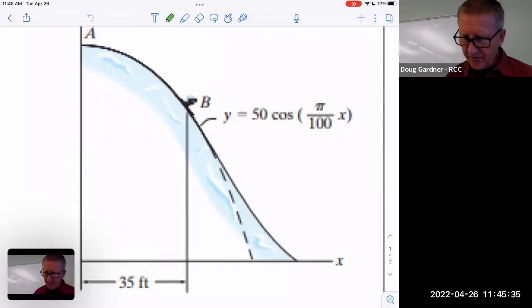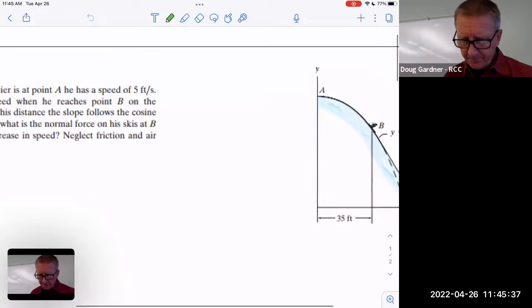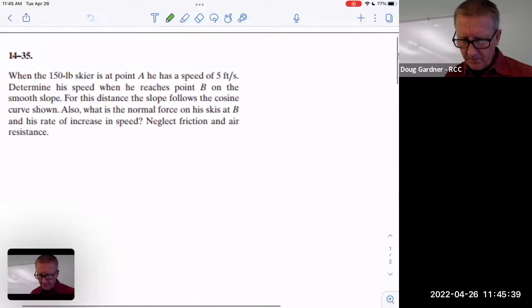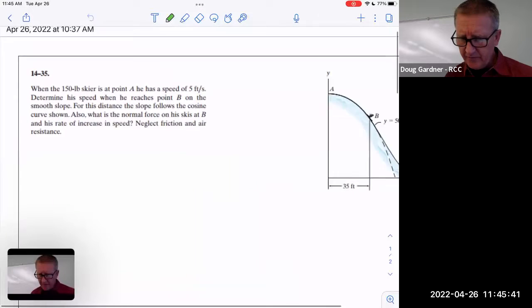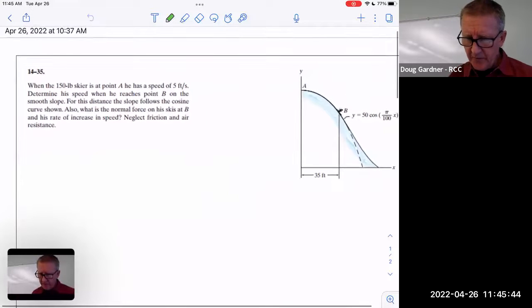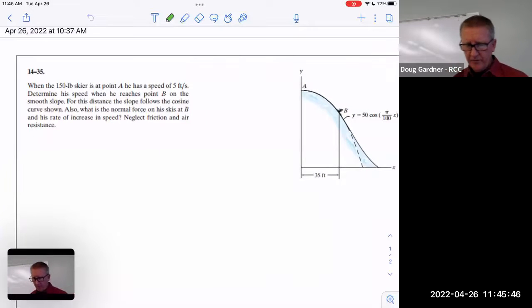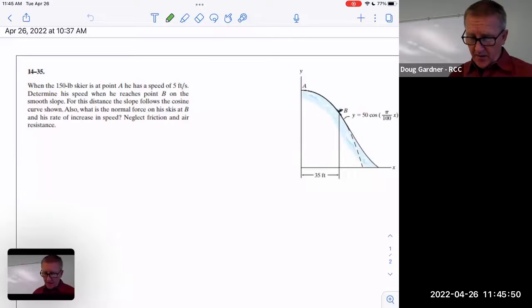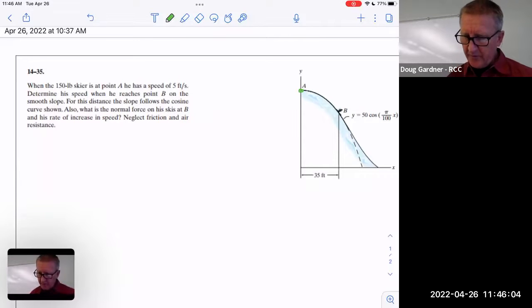That's kind of my first thought. So stare at this for a second rather than just immediately starting to do it. It's like, what's going on in the 150-pound skier? I'm going to think out loud with you a little bit here. Oh, pounds. Hey, cool. That's already a force. I don't have to multiply by gravity. Our system, that's already a force. So that's a force. That's his force. He's at point A. I'm making notes to myself. Oh, he's at the top. So that makes sense. He started at the top of something.